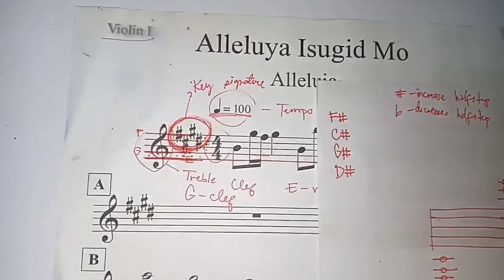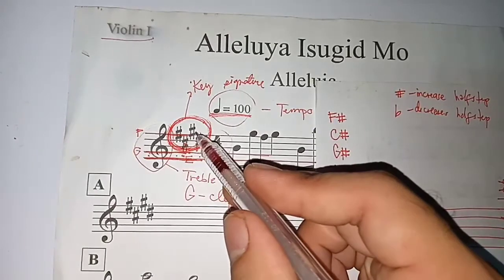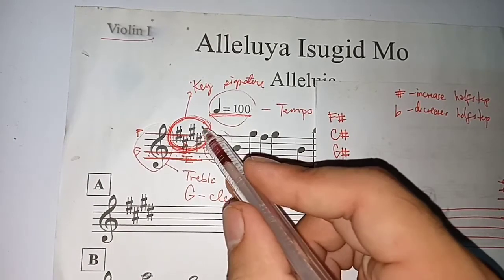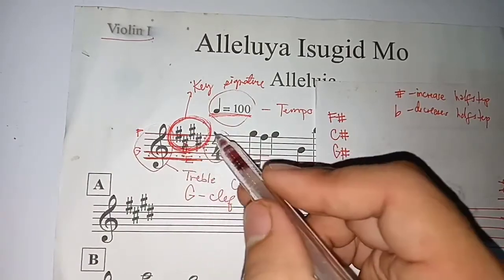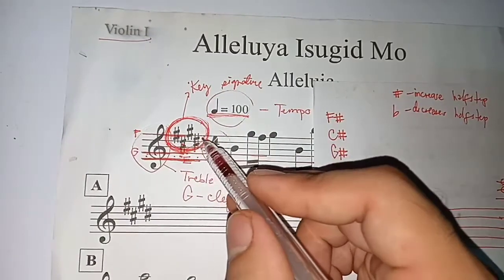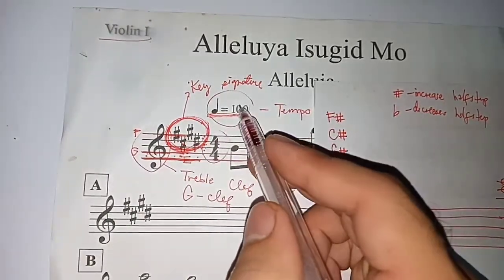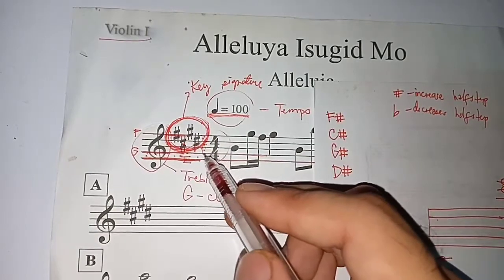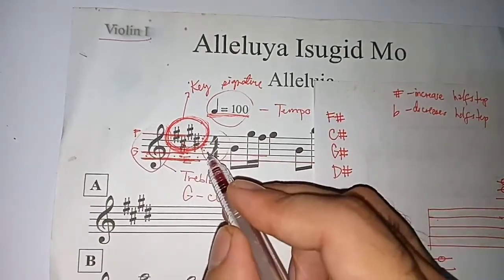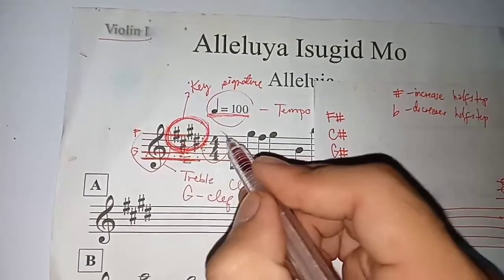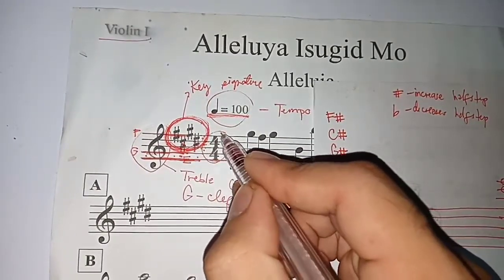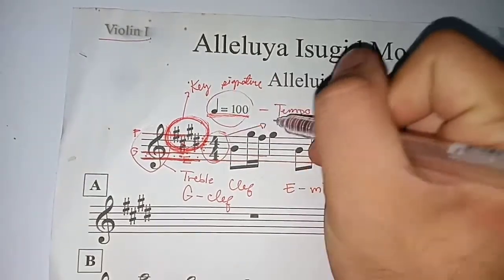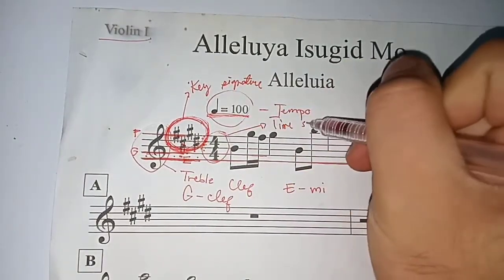So we are done with the key signature. I will provide a separate explanation on how to determine the key signature. But you always have to remember that these symbols here are fixed in a musical score. It means they are already given, so all you have to do is understand them. The fourth one we have here is the time signature. So we call this one the time signature.